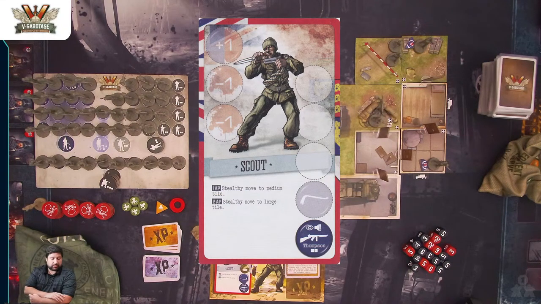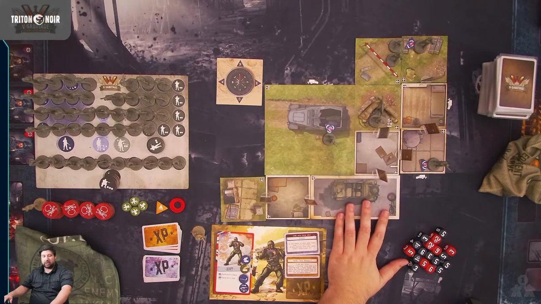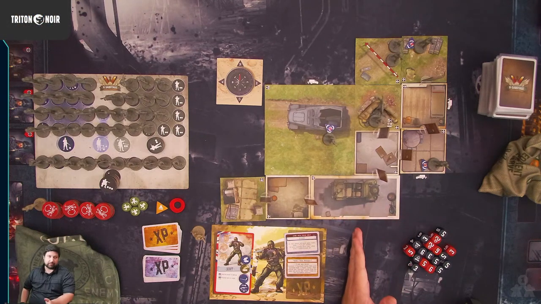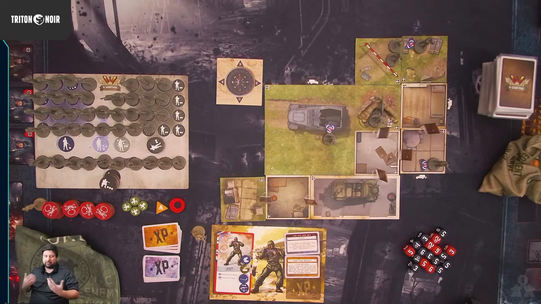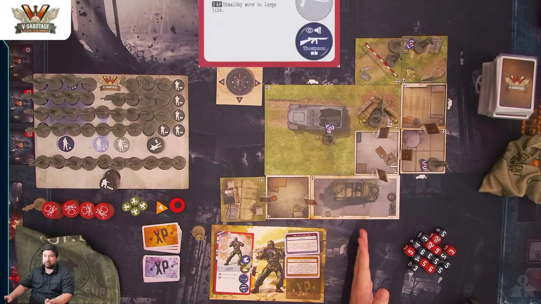For one AP, one action point, I can stealthily move to a medium tile. In this game, normally when you move to a medium-sized tile, that is a tile that is size 2, like this one here, if you move with one action, they see you. It's a bigger area, and if you don't take your time moving in there, they'll catch you. So normally you can spend two actions entering a medium tile to stay stealthy. But with a scout, I can do that with one action.